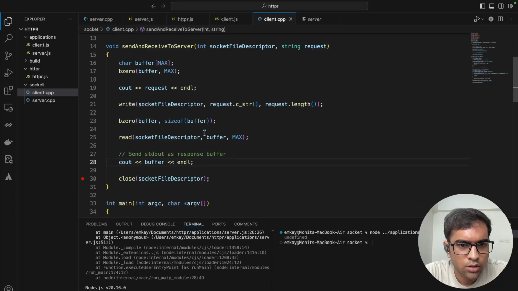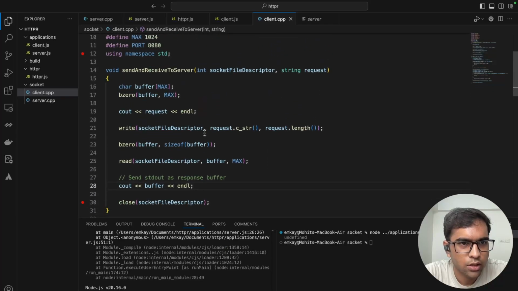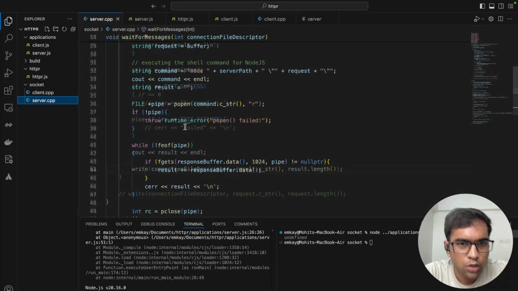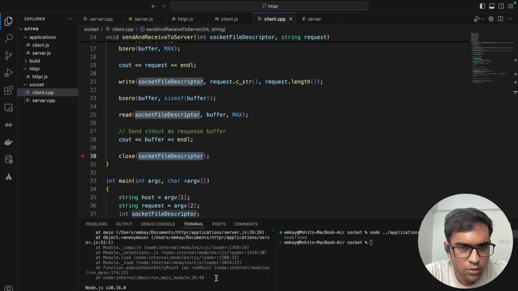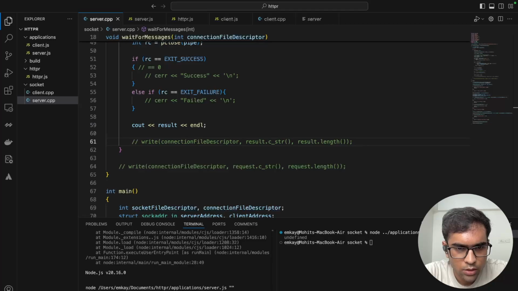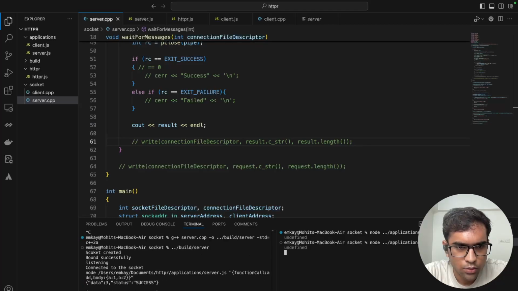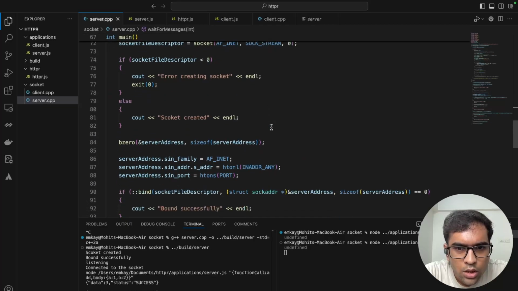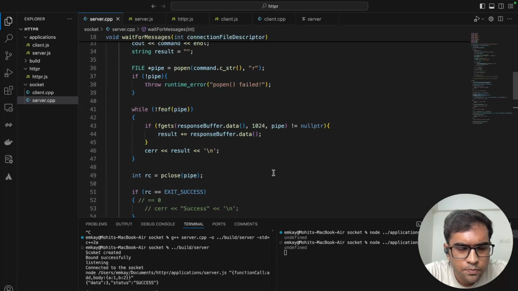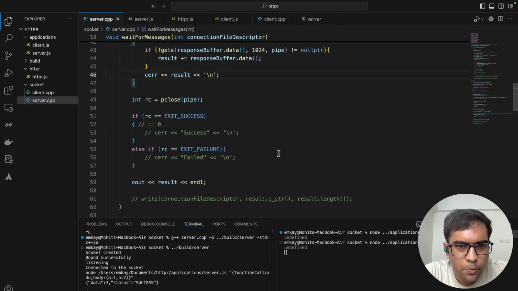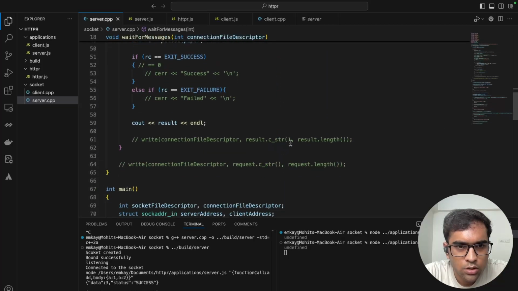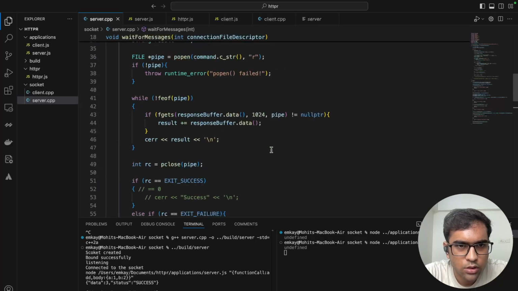So I think that it is entering into an infinite loop. Yes, so now this is working fine. It means that the problem is with this write connection.